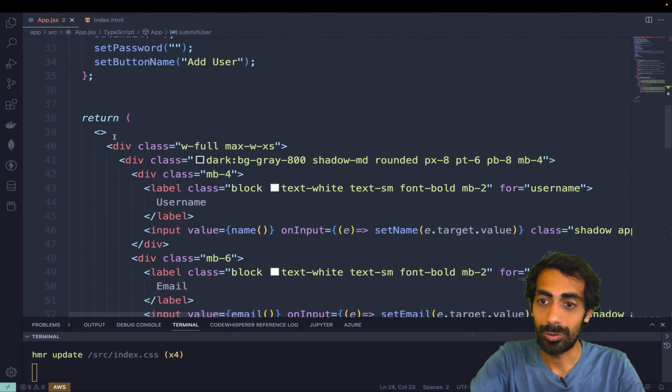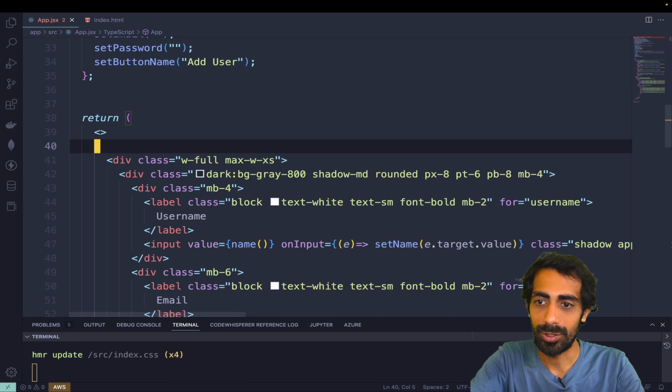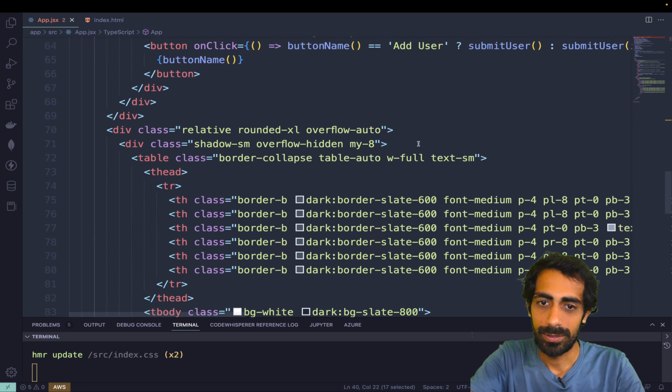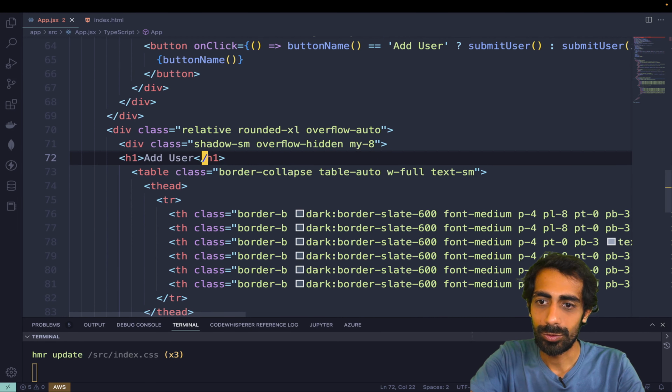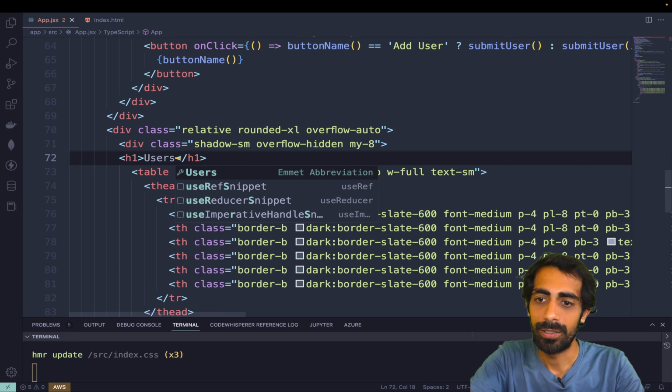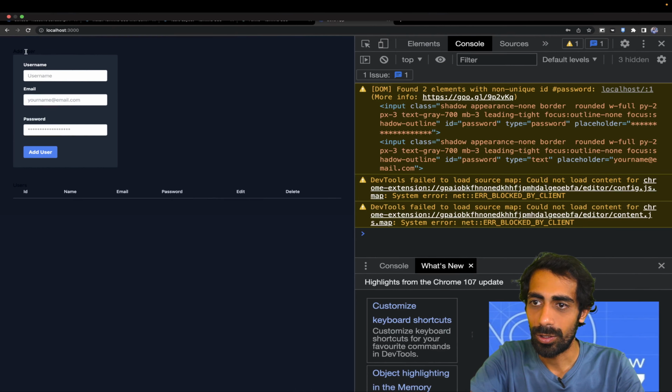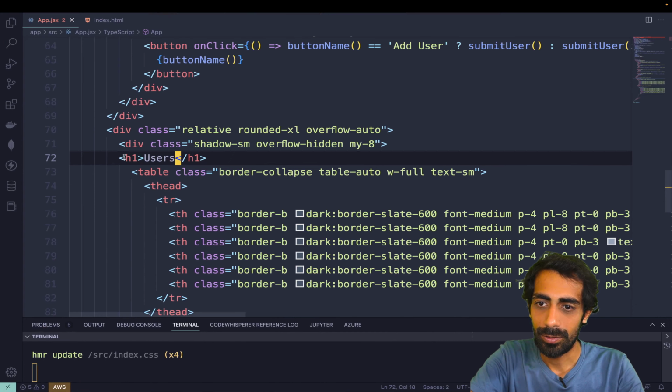In the next tutorial we'll try to cover most of the important things, okay. Let me add h1 to add new user, and another h1 to the tables. So this source code will be available on GitHub, so don't worry about that. Hopefully I just change the color shortly, okay.